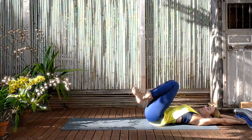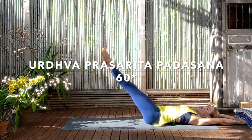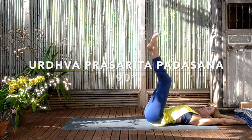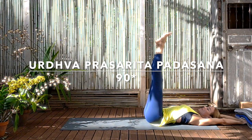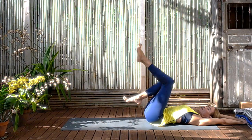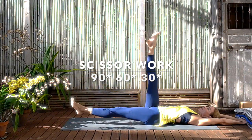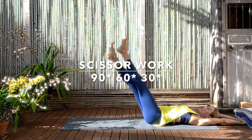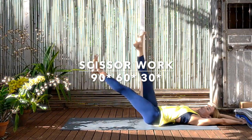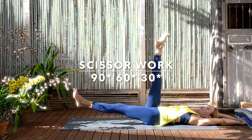And now pushing the legs back up to 60 degrees diagonally away from you. Keep the lower back pressed to the floor. Find a firmer expression of the pose. Then bend the knees. And push the legs back up to 90 degrees and feel the femur bones coming into the hip sockets, the lower hips penetrating, pushing into the floor before bending the knees. And coming to scissors on the other side. So bringing the left leg up, the right leg to 30. And beginning to cross your legs. Really visualize scissor blades — firm and sharp. And try to create that same firmness and sharpness in the thighs, in the shins, in the ankles. Press the lower back to the floor. Make sure the abdomen isn't puffing to the sky. Keep drawing it into the lower back, pressing into the floor.